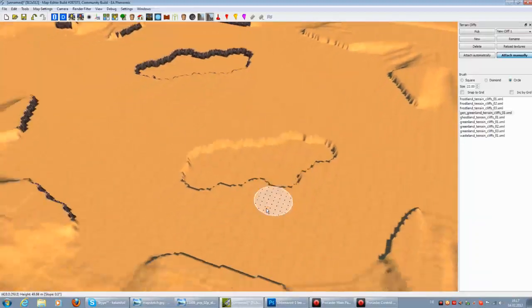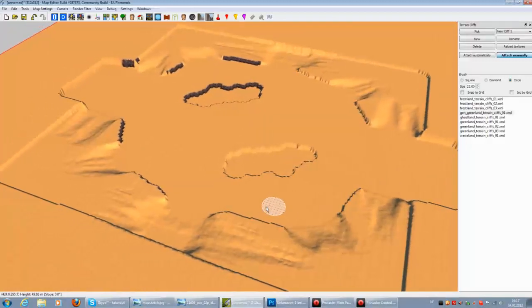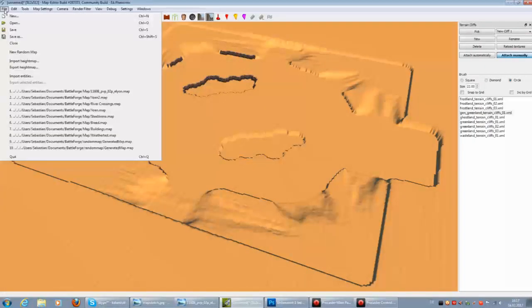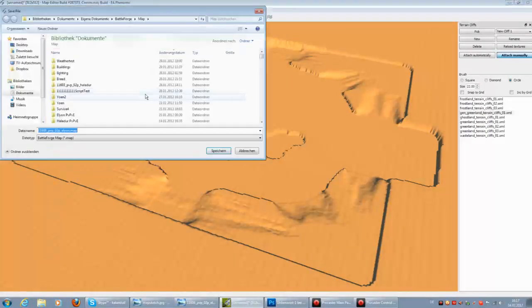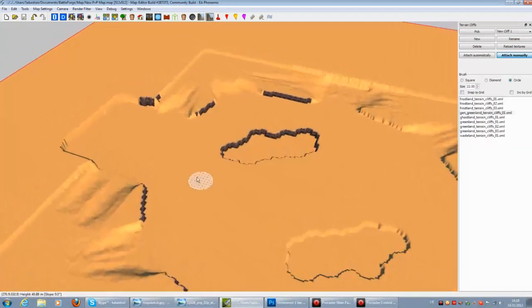First of all, this is how far we got with the height map and imported into a new BattleForge map. Now I'm gonna save this. Let's call it new PvP map. I don't have a name for it yet. That's what I make my thoughts about last, it's the last thing I do most times.